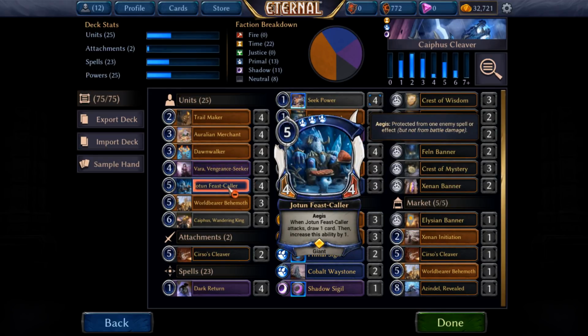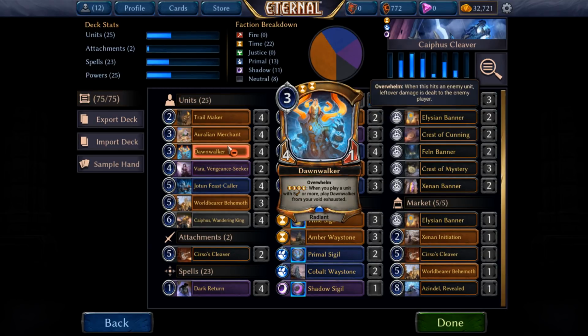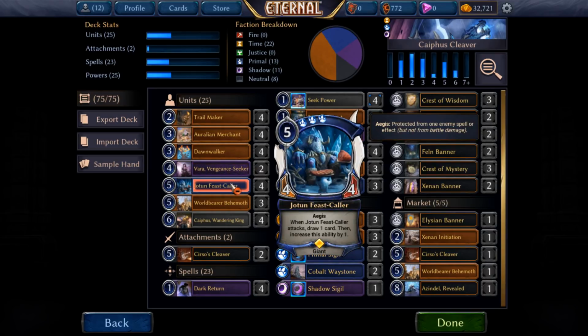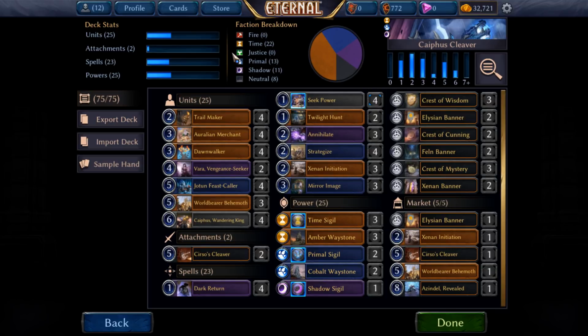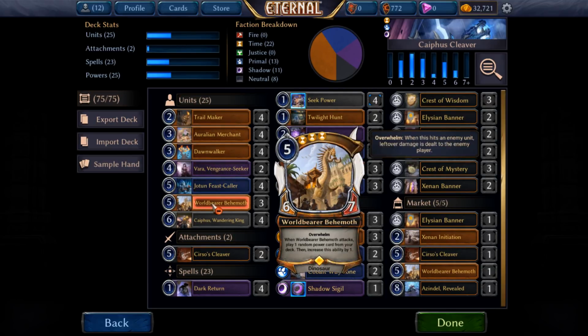Now, the reason this is so good is not just that you immediately get to use it, so it's harder for your opponent to necessarily have removal. And even if they do have removal, Jotun Feastcaller has Aegis, but let's say they do have removal for Worldbearer Behemoth once you attack, then you still tend to get the power card at least a lot of the time. So you can maybe do that if they have, say, an Island's Choice or something. Beyond that, though, the bigger thing is, let's say that you don't have your opponent interrupt it.